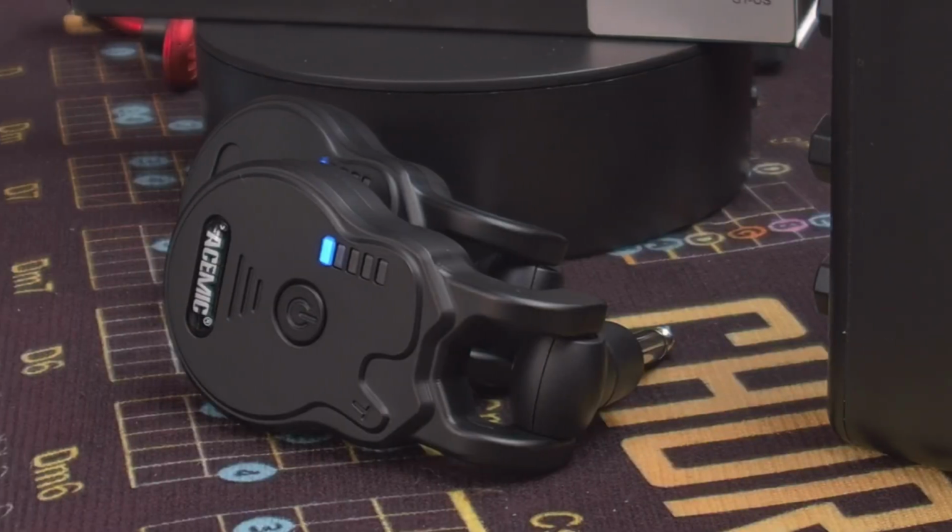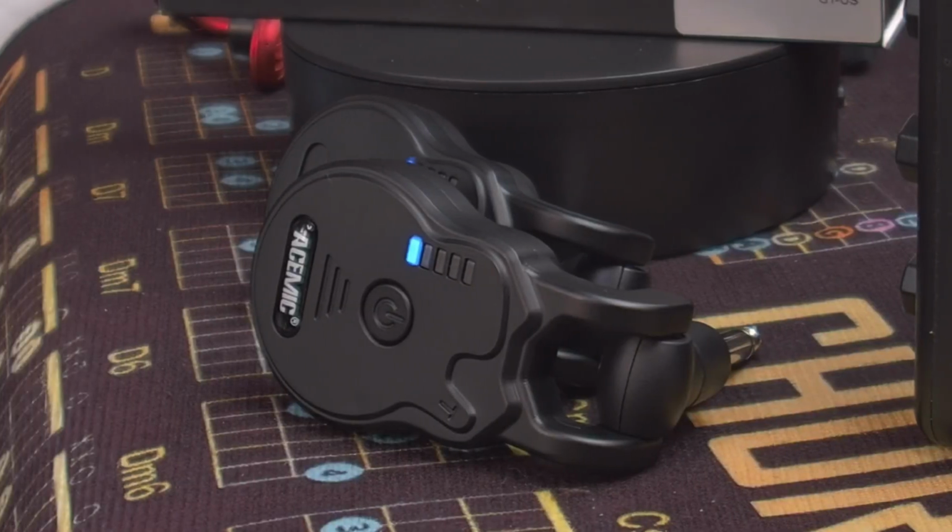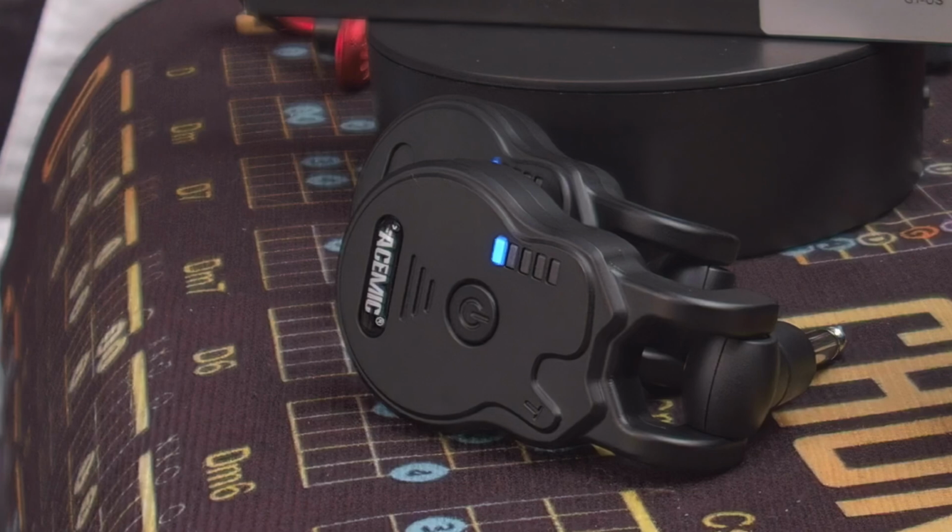There's absolutely no interference that I heard whatsoever. My house was full of devices and wireless stuff. The signal was never interfered with, nor did it ever drop out. The mute function works just fine, and it's really handy to stop any big amplifier pops and stuff when you're unplugging and plugging in. I like that too.